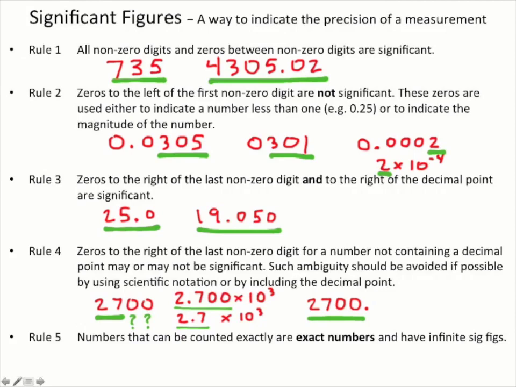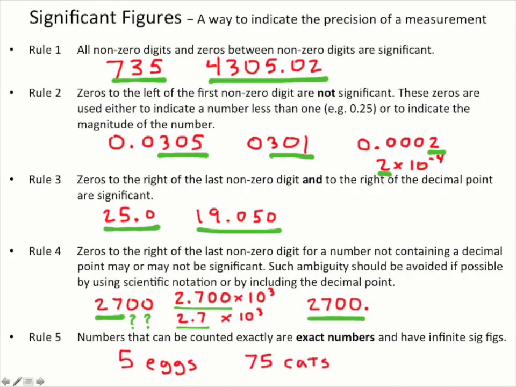Okay, rule number 5. Numbers that can be counted exactly are exact numbers, and thus they don't really play into the sig fig discussion at all. So if you say 5 eggs, assuming they're whole in the shell, you can't really have half an egg. If you cook it and then chop it up, that's another story, but an egg is an integer number. Your recipe calls for 5 eggs, right? And so that's an exact number. It's not really 5.01 and you rounded it to 5. It's that this number is 5.